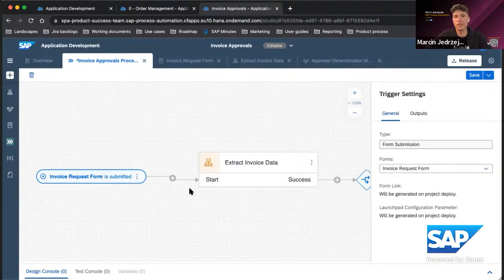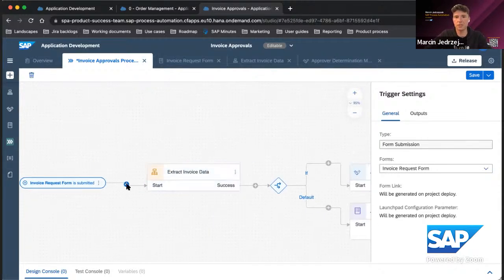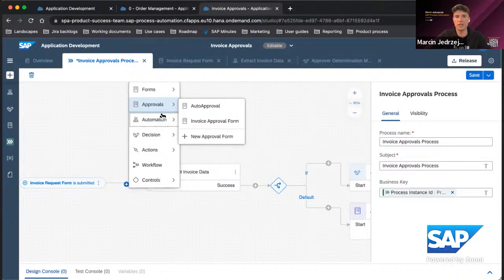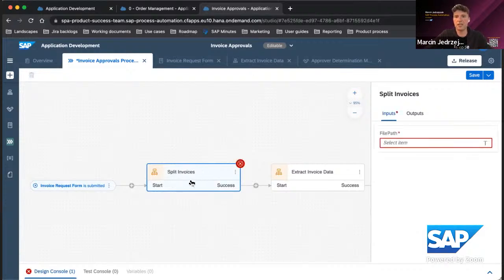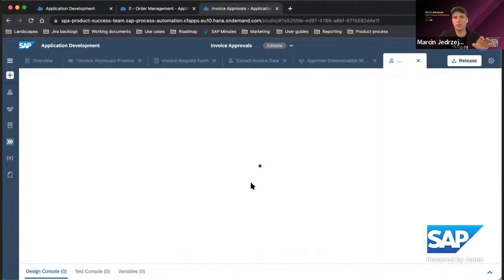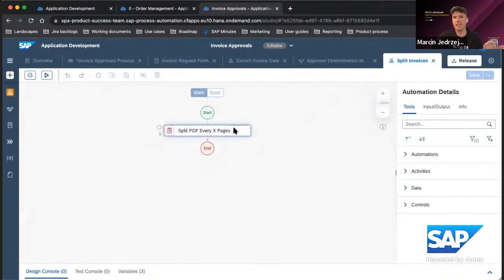I will enrich this process also to show you that we added the capability in our automation, which is another powerful capability that can, for example, split the invoice, which means that if I receive a lot of invoices that are basically in one PDF, now the predefined activities that we are investing in a lot in the automation area can basically in an easy way be configured to split such a document. And it's again another way to eliminate a lot of multiple manual repetitive tasks.